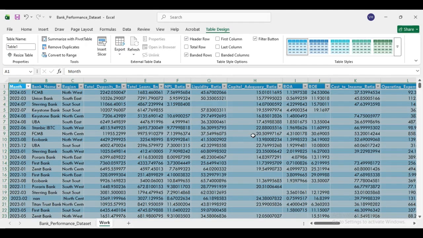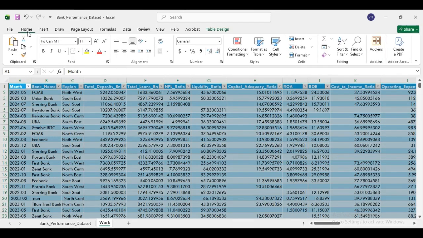So we go back to Excel. You go to Home to remove duplicates. Click Home, and now you look under the Styles ribbon. Sorry, under the Cells ribbon, this is Excel 2021.